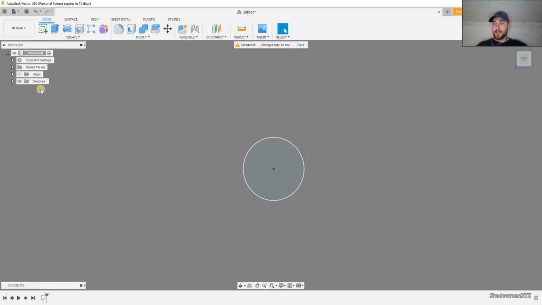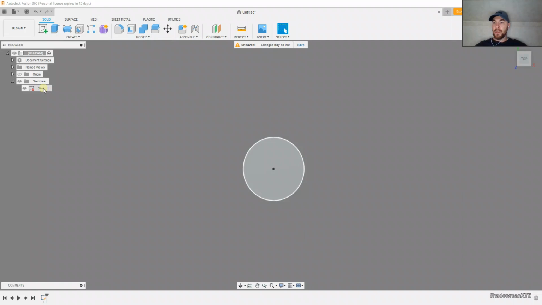Fusion has something called sketches in their design browser. So if you click that icon and drop that box down, it's going to show the sketches that you've made. Right now, this is called a sketch. I made a sketch, a circle. It's a 1-inch circle, and here it is. It's called sketch 1. If I got 1,000 sketches in this design, it can get out of hand quickly. I won't really know which one is which. And you can highlight that and it'll show you. See how it's highlighting? So you can go down, it would show you.